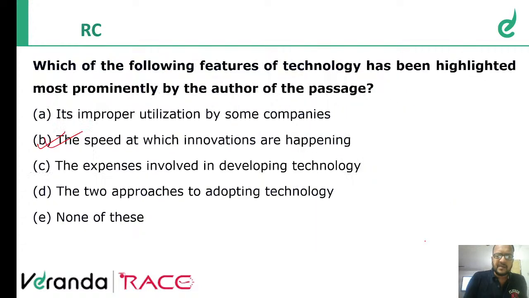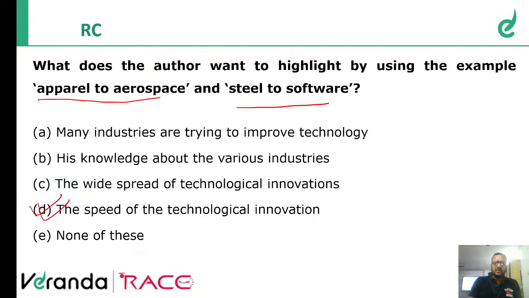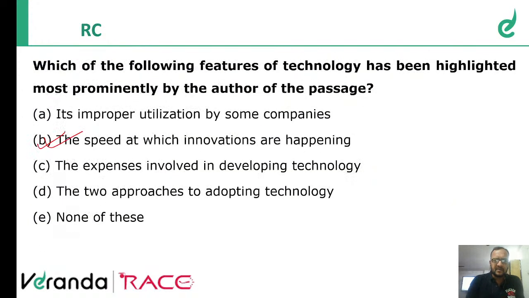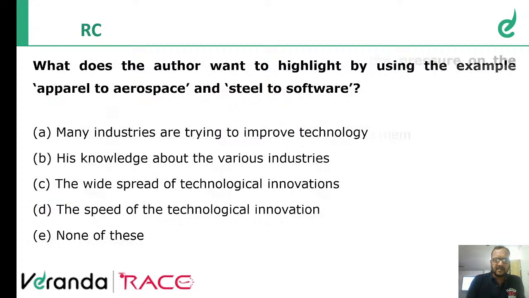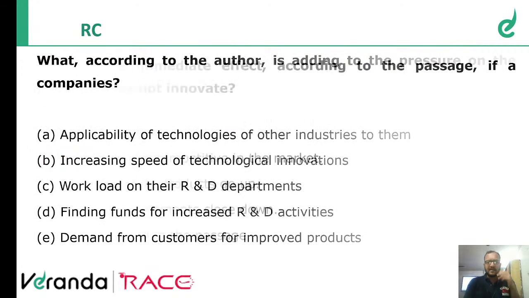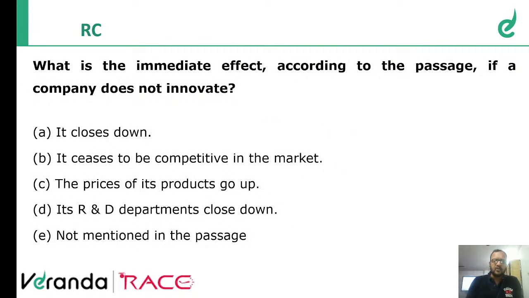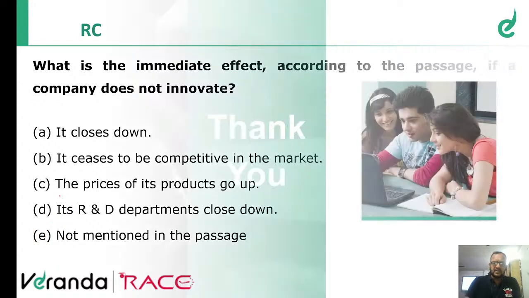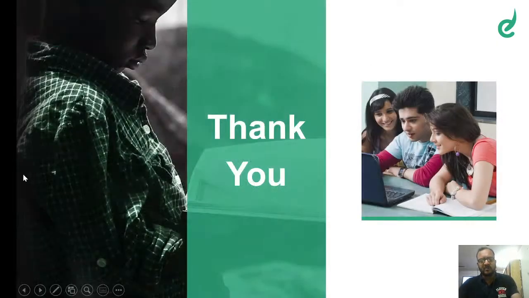Okay, it's not mentioned what will happen if the company does not innovate, whether it closes down. It hasn't been mentioned, so 'not mentioned in the passage' will be the correct answer. Okay, so with this I would like to end the session, students. Thank you so much for being with me.